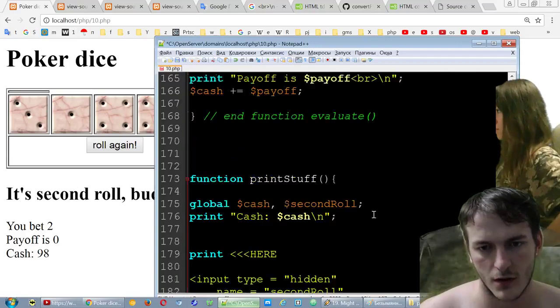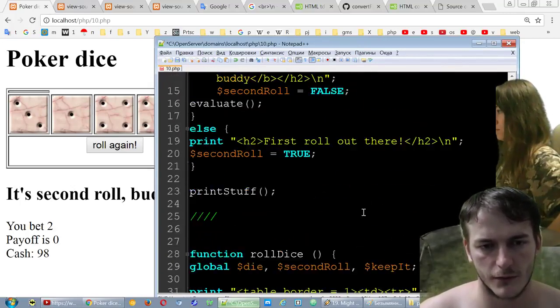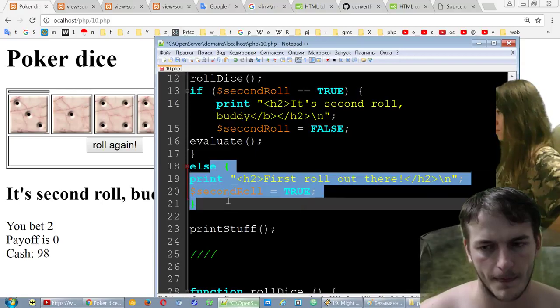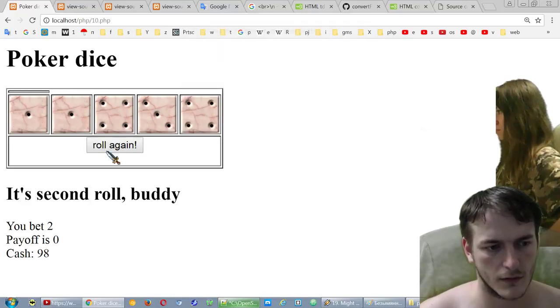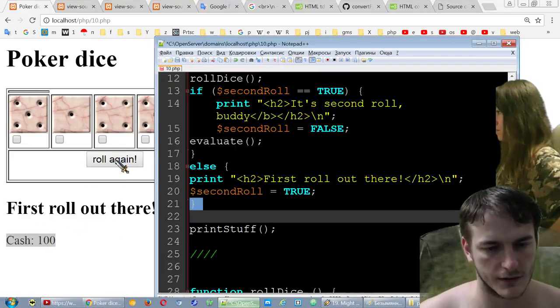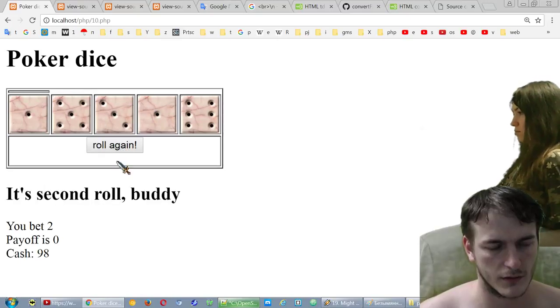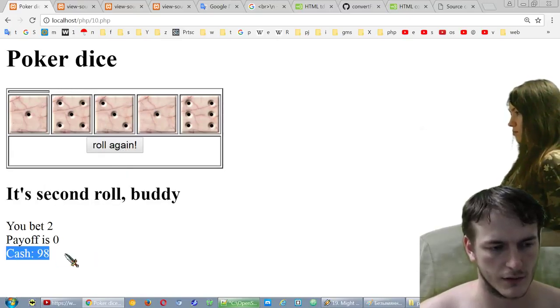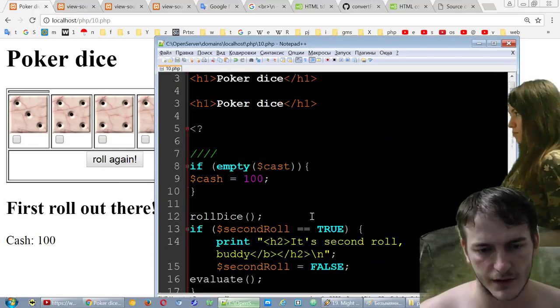We put it to the cache. Let's go to the beginning of our program. So we always print stuff. Right now we have cache 100. That's it. Now we roll. We have cache 100 again. Now we have cache 98. But when we have first roll, it's always that we have such cache.